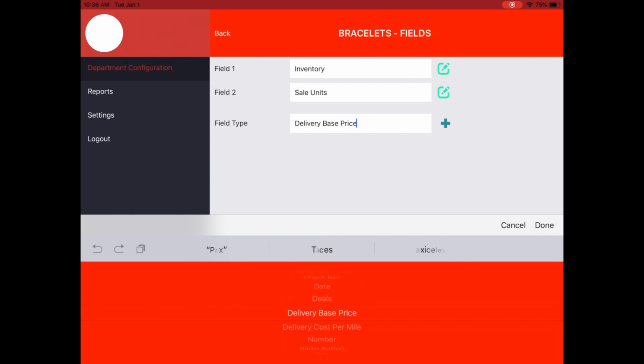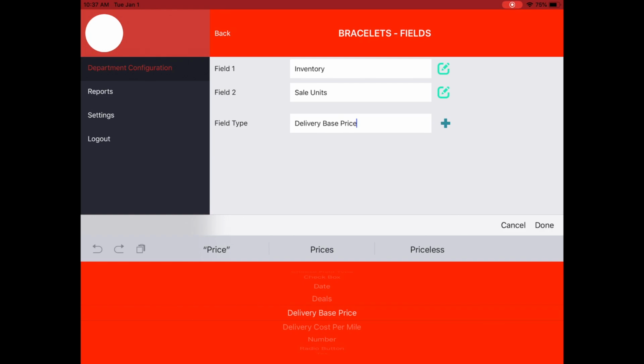What is this field used for? If a product in your store has that field populated with a dollar amount value, then when that product is ordered by a client, and your client has asked for a standard delivery, instead of a store pickup, then the delivery base price will be added to the client's bill. If several products are ordered, then the highest delivery base price amount is added to the client's bill, and only once; the smaller amounts are ignored. This is to avoid addition of several delivery base prices.